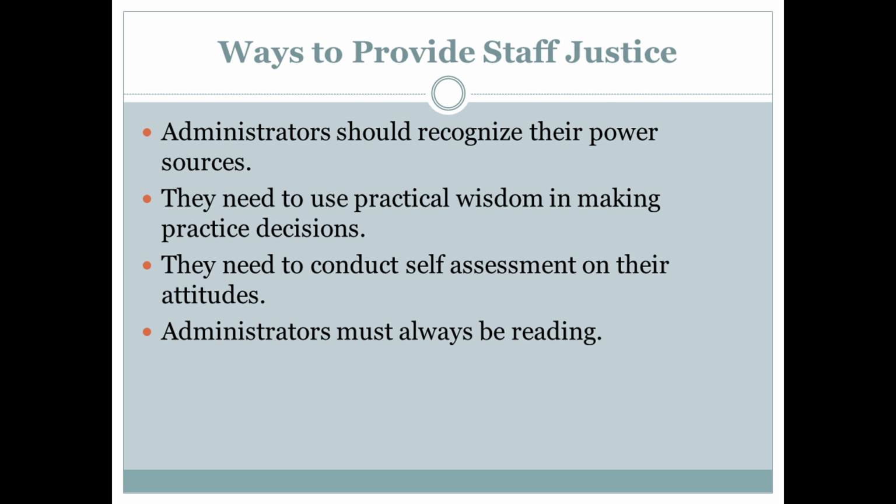Different ways that administrators can provide this is to have an incentive program, recognize the work that they do, use practical wisdom in making various decisions, and always do self-assessments, not only of themselves, but have employees do self-assessments related to their performance, their attitudes, etc. Also look at the overall productivity and make sure that everyone is contributing and doing their part, so that opportunities are taken advantage of, and that everyone has what they need.